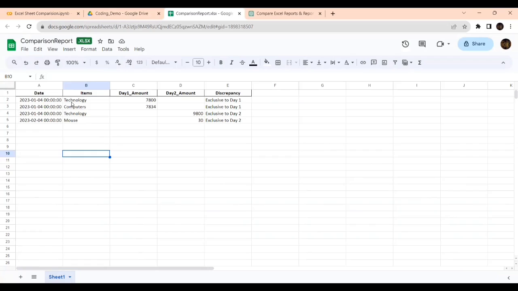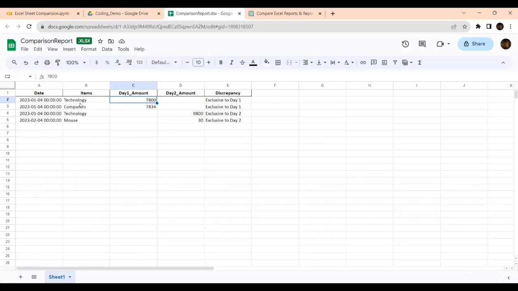So as I said, see this, in technology it was 7800, exclusive for day one, and computers 7834 exclusive for day one, technology 9800, and the mouse it is 30. Those are the differences it has generated, which we need, right?